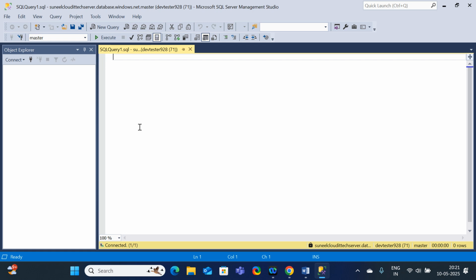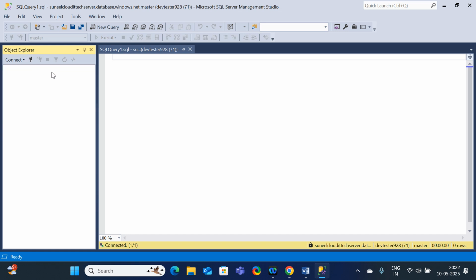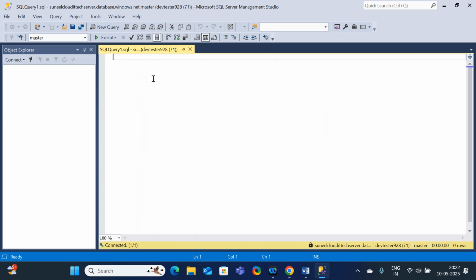Because of that reason, what I did was go to the network settings and allow incoming public traffic. That's why after changing the settings, it allows me to access the SQL server from my local machine through the internet. Okay, and here, database engine, just click on cancel. Yes, okay, fine.